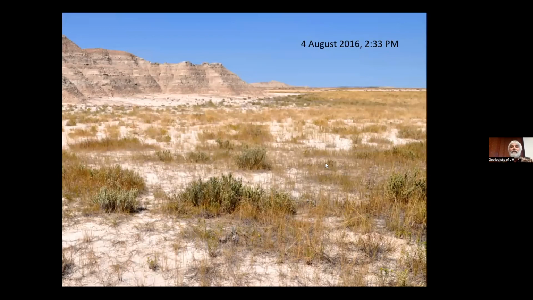The other thing is a lot more vegetation now. One of the major vegetation things that happens in the Badlands is the sweet clover. Every 3 years, you get a huge amount of sweet clover in this area, and they grow in places like this as well. They're great sediment traps.